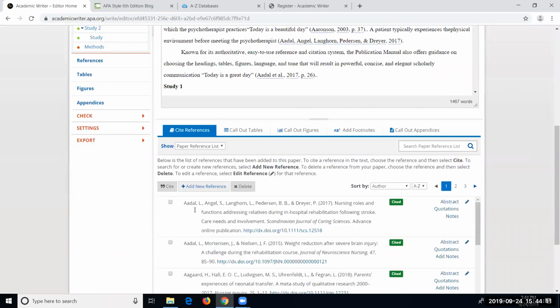So next thing, let's just add some references to the paper. So if I scroll down below the paper body, you'll see this page down here right below is where you can add any additional elements. So this is where you'll add your references to your paper. You can also add tables, figures, footnotes, and appendices if you need to. But we'll just go through how to add a reference to this paper.